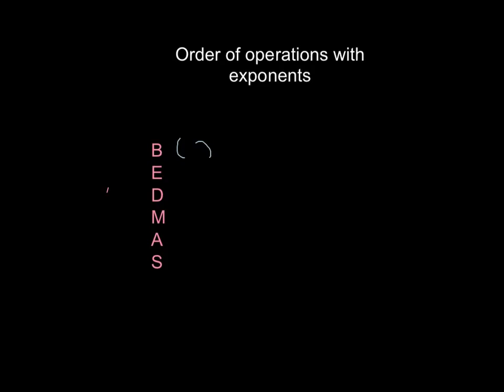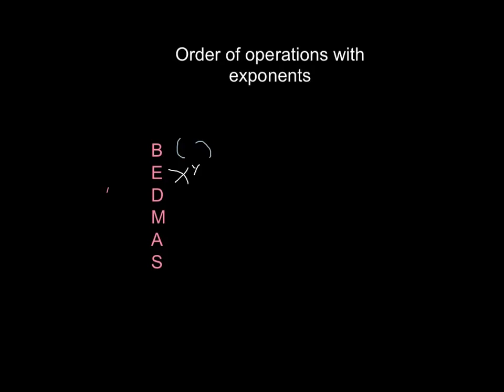The next thing we focus on after brackets is our exponents. And from the last video, remember I showed you exponents like this, where x represents your base number, and that is your power right there. So it is x to the power of. When we're talking about exponents, we're talking about a number to the power of.